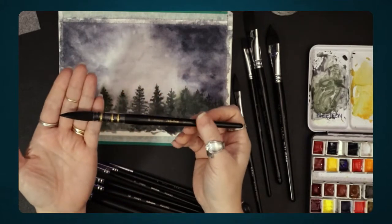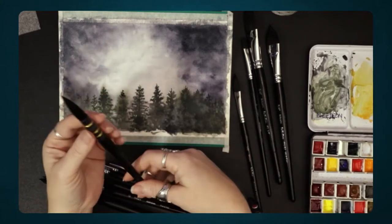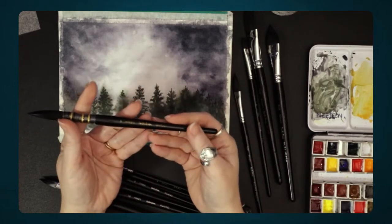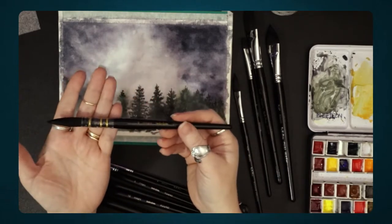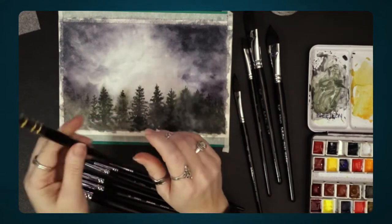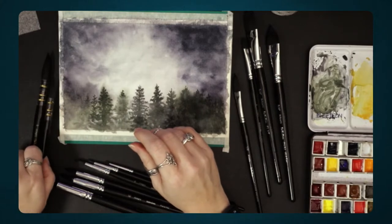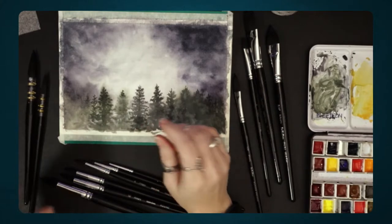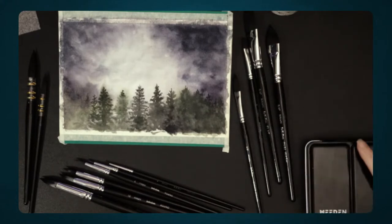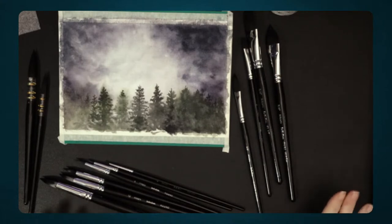And the number 6 holds a ton of water, for sure. It'll also hold a ton of pigment. When I went to rinse that and put it in my water, instantly I had to clean my water because it just filled it with pigment that was still in there. So those were the brushes. Any other questions on these brushes?